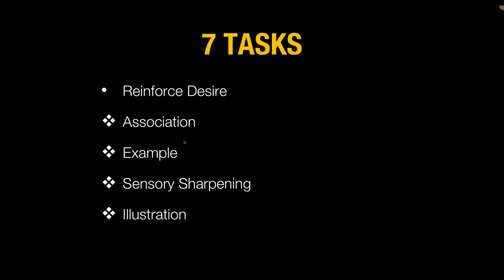The second one is example. You show an example of the product in use, specifically built to counter an objection. So let's say the person says, I don't think this is going to work on my fishing trip because it's going to get wet. Well, you drop it in a lake. You show an ad of them dropping it into the lake, pulling it out and using it. You're like, look, it works when it's wet. And you're like, okay, cool. That's all I needed to hear. And then they go buy it.